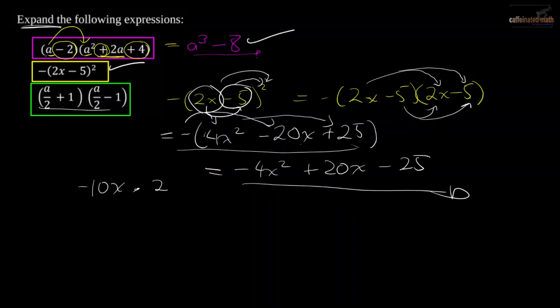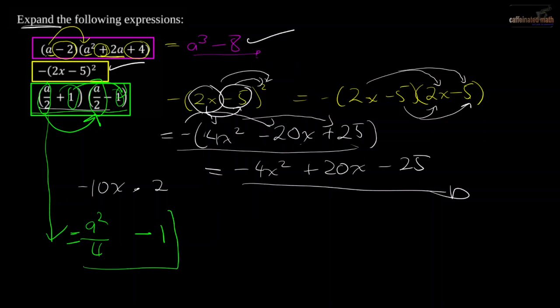Over here within our green rectangle we have a over 2 and a over 2 in both our factors. Then we have 1 and 1, and the only difference is a sign. Now if my instruction were to factorize, that would come from the difference of two squares, which means when I expand this out I am going to have nothing other than a squared over 4, because I multiplied the first two and then I also multiply the second two, which is a 1. Remember, positive and a negative, -1. If we do the full expansion, we'll see that the middle terms cancel out, and that, ladies and gentlemen, is that.